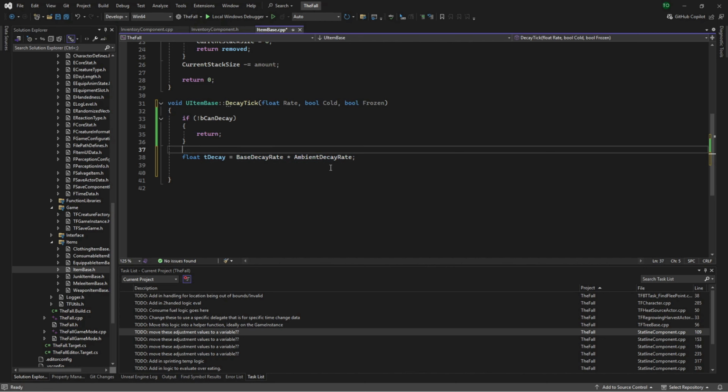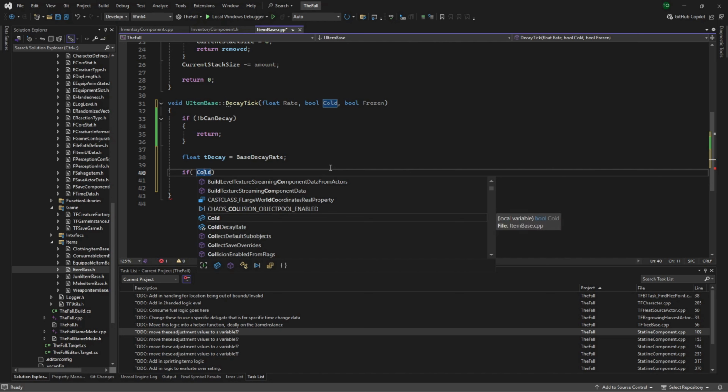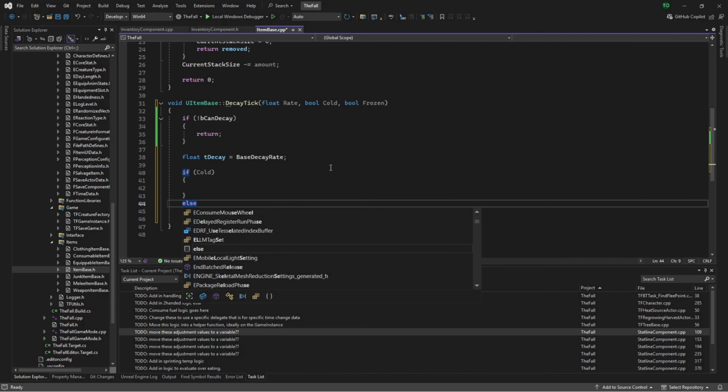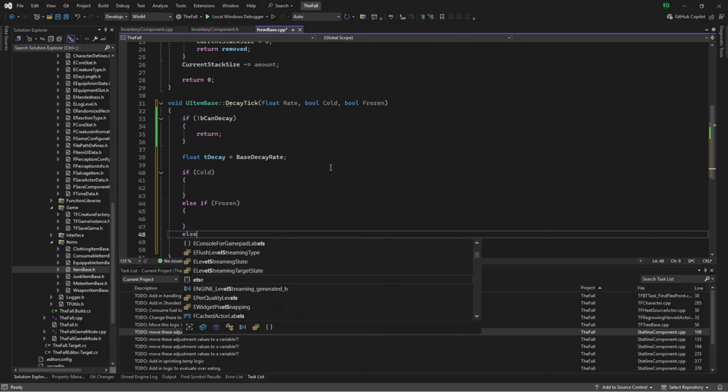So this is where, actually I'm going to do it this way. So it's going to be if cold, else if frozen, else.